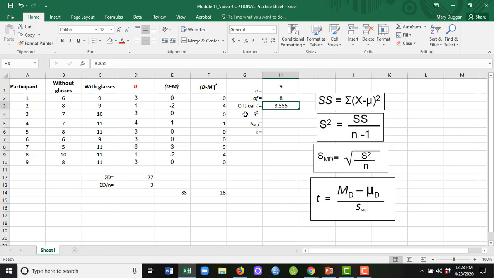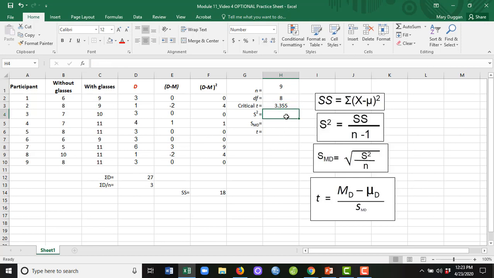So now we need to know our variance, because variance is part of this standard error calculation. If you will recall, variance is simply the sum of squares divided by n minus 1. The reason we have n minus 1 in the denominator is because we're working with a sample. We don't have access to the full population. We need to make this little adjustment because our samples have less variance than the population. So we can find the variance of this sample, which estimates what it would look like in the population.